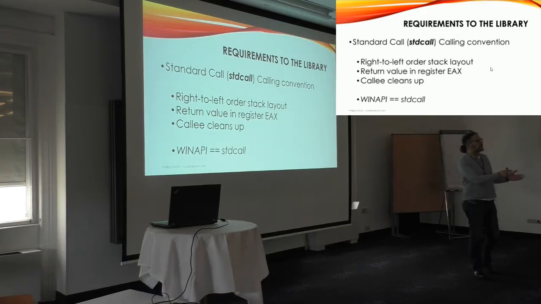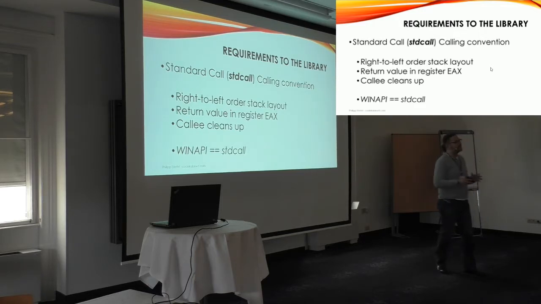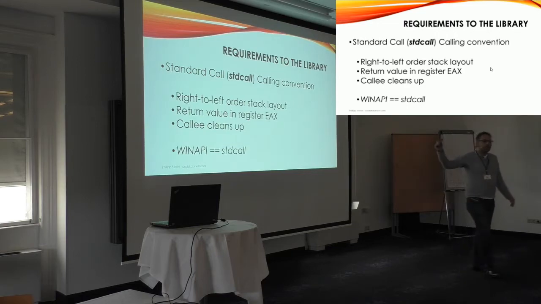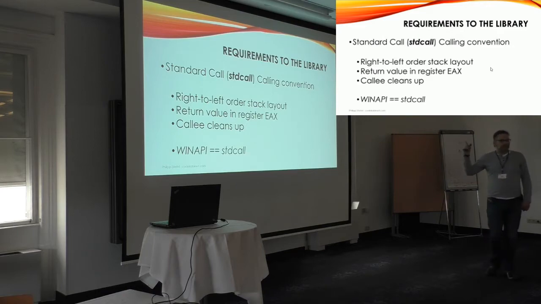So if you get a third-party library from basically anywhere, and it says, yes, it has an API, it's a C library, we can call that from external components, unless they specifically say you can call it from VBA, you should check which calling convention this library uses. If it uses standard call, you're fine, you can use it. If it uses anything else, there are problems, really, really huge problems, and unless you want to fiddle with it for quite some time and do some really serious API memory hacks, you cannot use it.